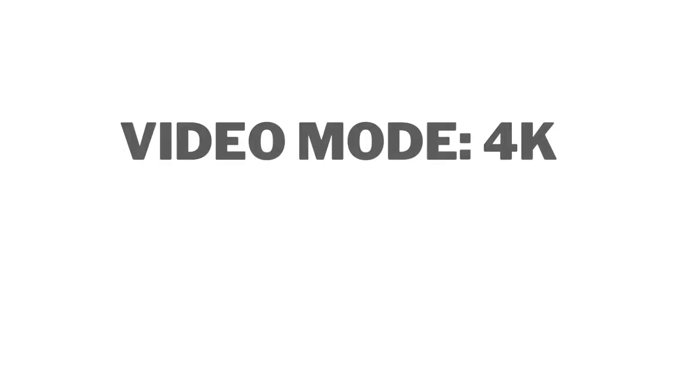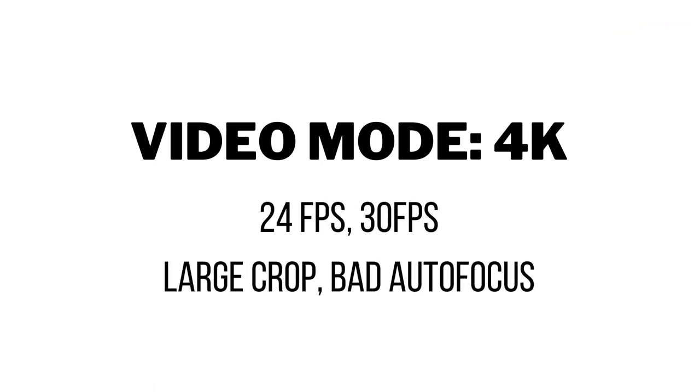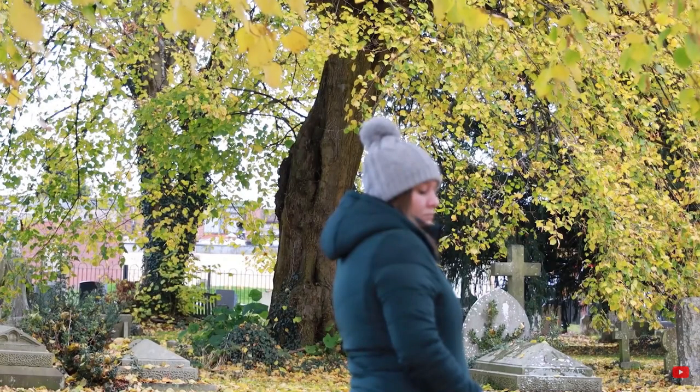The other side of the story is 4K — and I'm not going to dress this up, the 4K on this camera is not the best. You can shoot 4K at 24 or 30 frames per second in autofocus or manual mode, but you're really never going to want to shoot 4K with its autofocus. Canon added dual pixel autofocus into the 1080p mode — which is brilliant and reliable — but then used contrast-based autofocus in 4K mode, which spends most of its time hunting and losing focus. If you're looking to shoot 4K in autofocus mode, just don't get this camera.